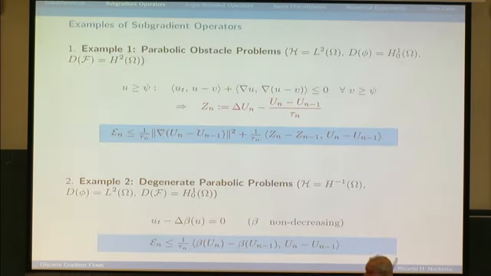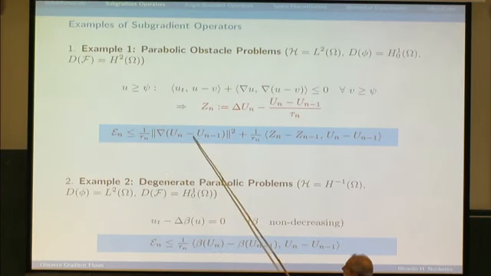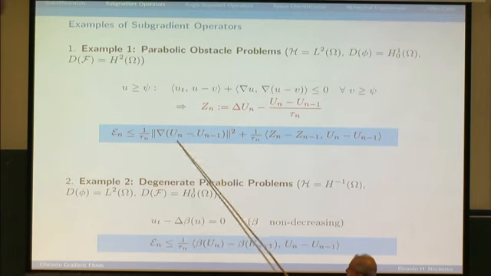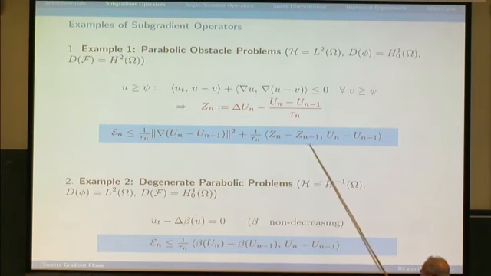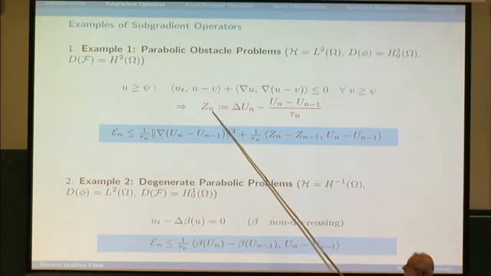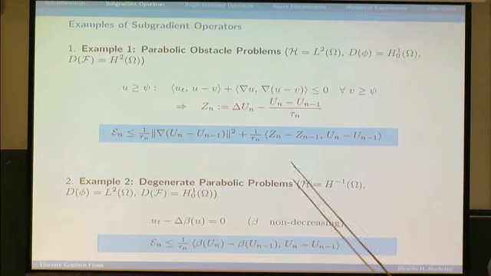And here are some examples, going back to what I mentioned before. For a parabolic obstacle problem, the estimate, the E_n, can be written in terms of what I call D_n, and you get the difference of the consecutive discrete solutions in energy, and then this mixed regularity that involves this quantity Z_n, okay? Which is a very non-obvious thing if you think about it ahead of time. This controls the error.